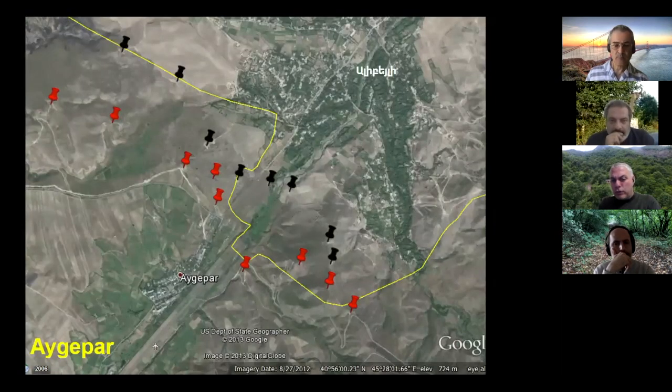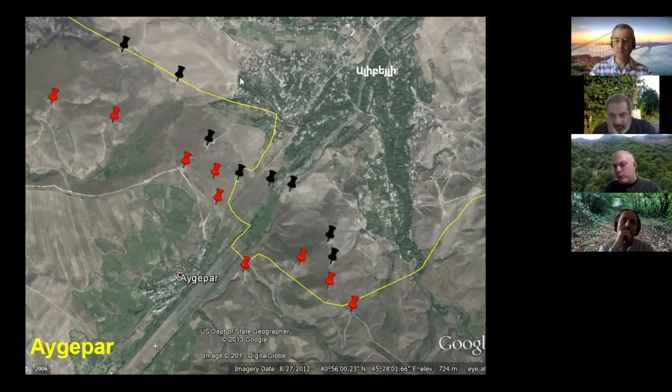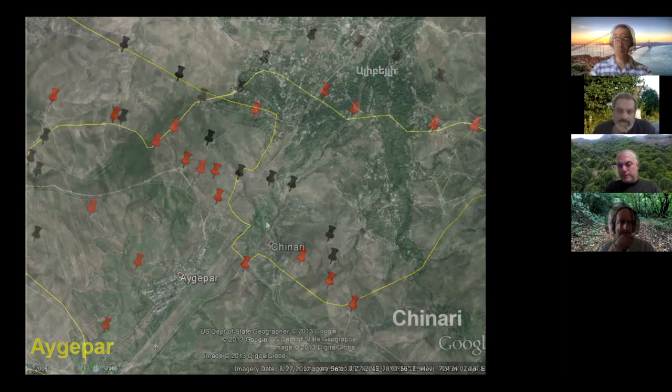This is another village called Aikebar, and as you can see, our troops are very close to the admin border, except one Azerbaijani post which has advanced. And the reason they have advanced, they have taken over this hill to protect their village, Ali Bayli, in the back. So that's why they went up to the hill to have a more secure point, protecting their village. And these posts are very, very close to each other. It's like 100, 150 meters from each other.